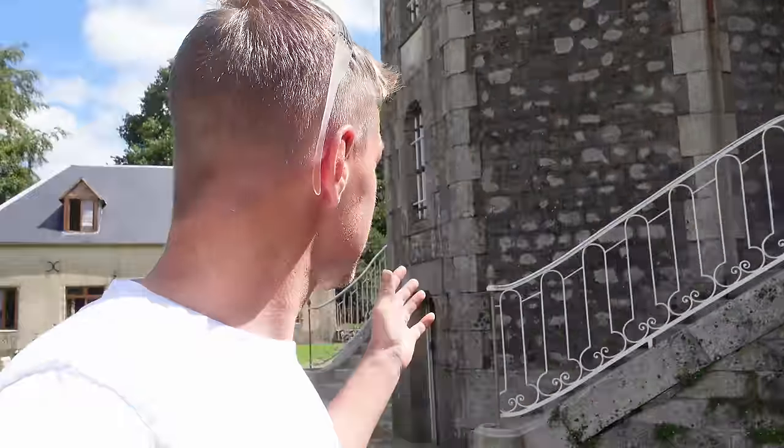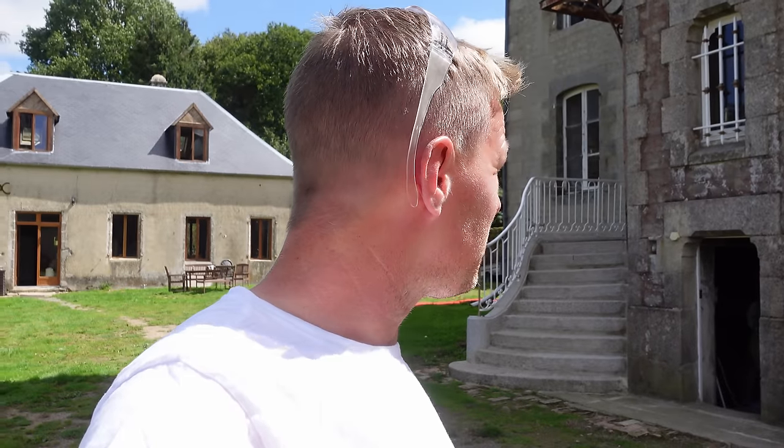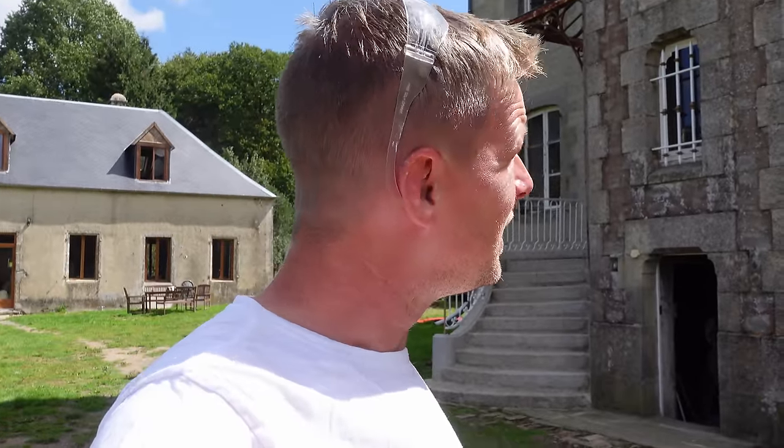So it'll be good once we've got both the sides done to see how it's looking from the road really. And the next thing that we'll have to do from that is look at how we're going to do the tower. That's going to be our biggest challenge, because we've got the staircase out of the side, which is going to be difficult, and then just the sheer size of the tower as well. So that'll be the thing that we'll look at, how we're going to tackle that and go from there really.